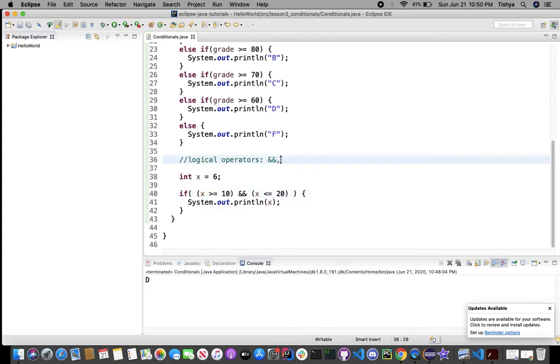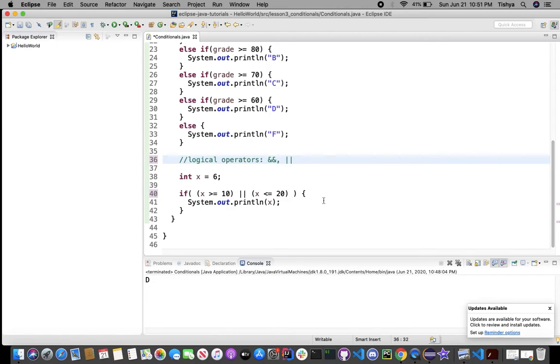All right, the next one is OR. With OR, either one of the expressions to its left or right can be true. So if this one is true, then this whole thing is going to be true. If this one is true, then the whole thing will be true. But if both of them are false, only then it'll be false. So again, think of it like OR. It can be true or false. It can be false or true. But if it's false and false, then the whole thing will be false, okay?